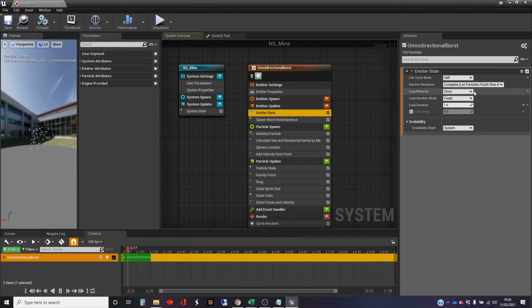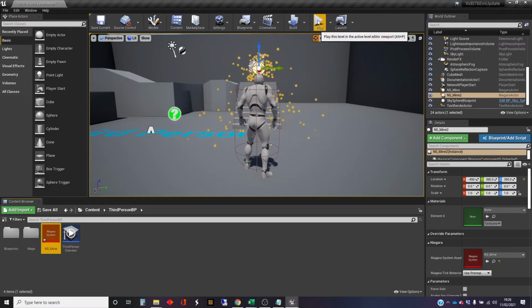The next one down is the important one. This is the loop behavior. At the moment we're set to once, and if we want it to keep redoing, we're going to set it to infinite. We've got a loop duration of 1, so this should be happening every second. 1, 2, 3. Yes, that feels about right. That's about every second that's happening. Okay, so if we want to make that faster, we can go 0.5. Change the loop duration here. And if we go and have a look, that should be reflected in here.